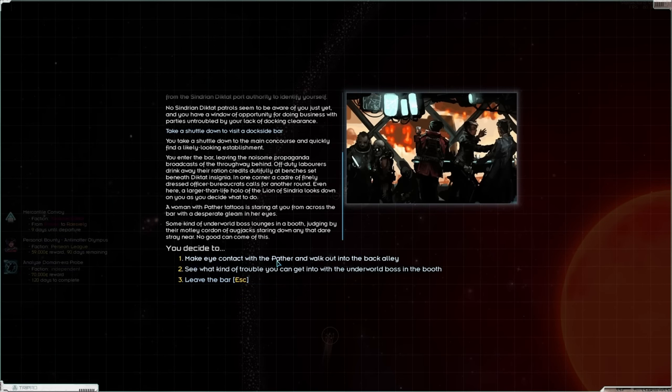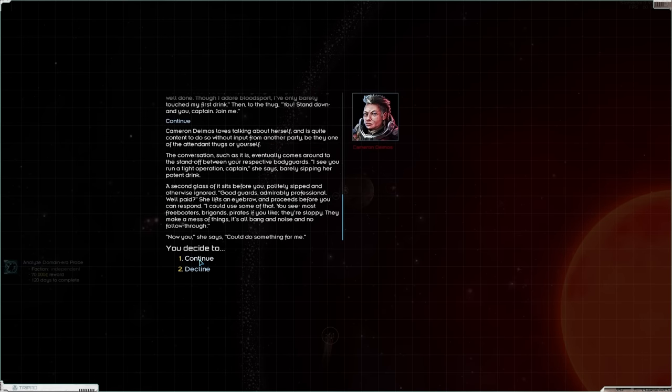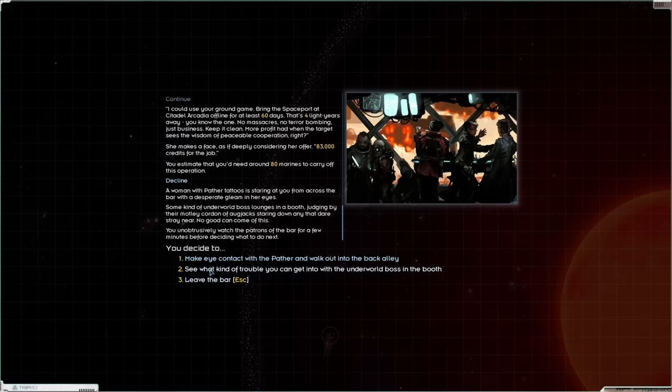Well, let's visit the dockside bar. See what kind of trouble you can get into with the underworld boss. Right, okay. What have you got on offer for us, sir? Continue. Bring the spaceport at Citadel Arcadia offline for 60 days. Yeah, no, we can't do that, I'm afraid. We just don't have the options.